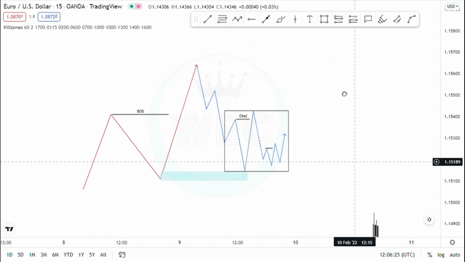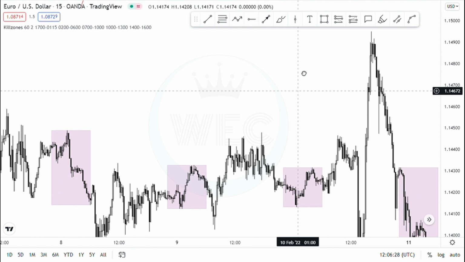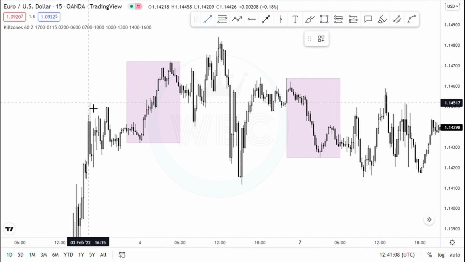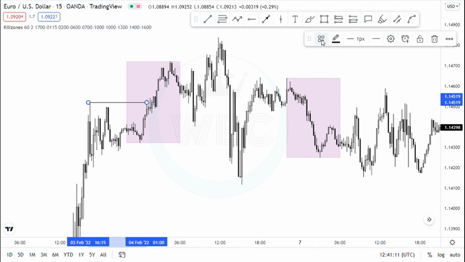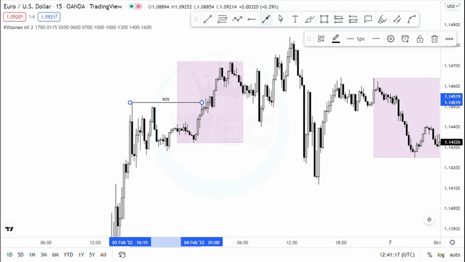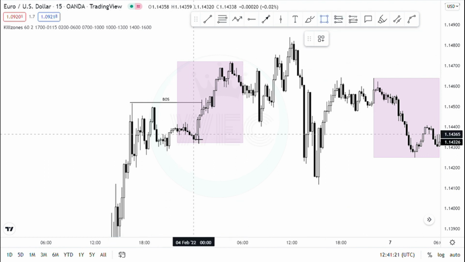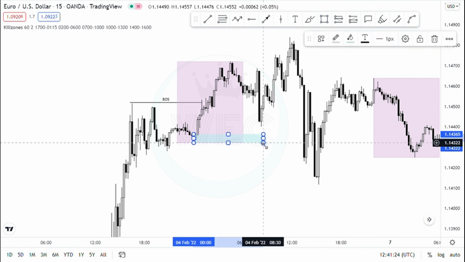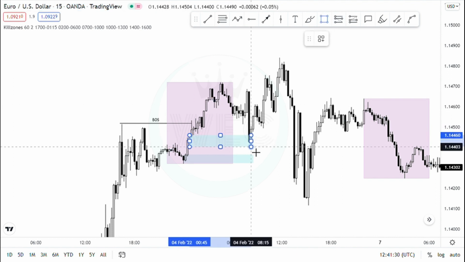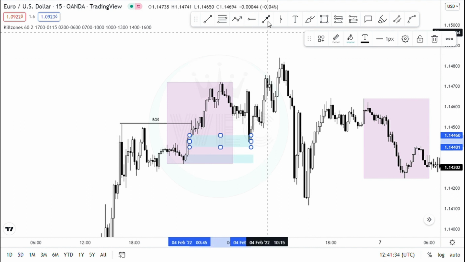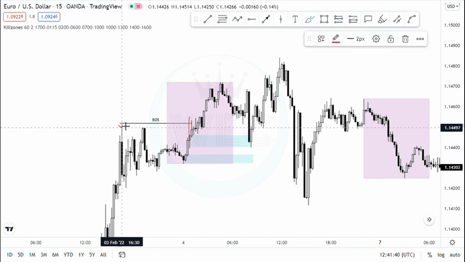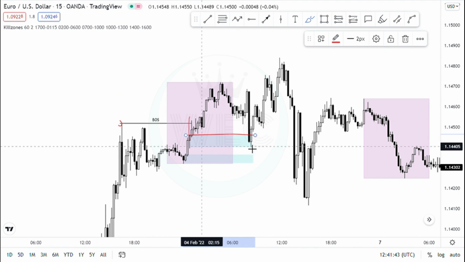Okay, so let me show you real examples on the chart. Okay, so if we come here, we can see price making a break of structure to the upside over here. Okay, so break of structure to the upside, and we can boldly tell that our demand zone will be from here. Okay, this will be our demand zone that we are looking at, even though we had another one here where price came for the first time. Okay, why is this candle a demand zone, or why is it a point of interest or an order block? This is the candle that led to the break of structure of this level. Okay, so it becomes a decisional point of interest.